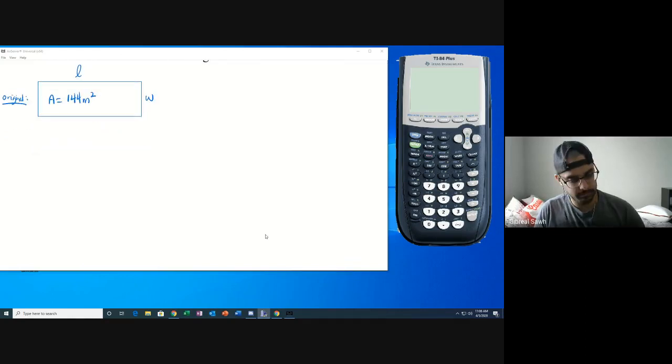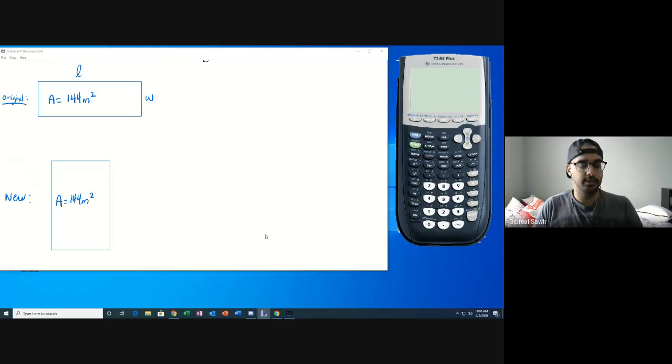Well, let's go draw the new one. Now, it said the dimensions were changed, but the area was the same. So when we draw this new one, let's assume it's still a rectangle, but we just don't know the dimensions. So you can turn it, draw it a little different. The area would be the same, 144 meters squared, but they're telling us something specific about the length and the width. Okay, so they've told us that it will be the original length, but decreased by 12. So let's say this is length minus 12. Our width was getting doubled. Okay, so 2W.